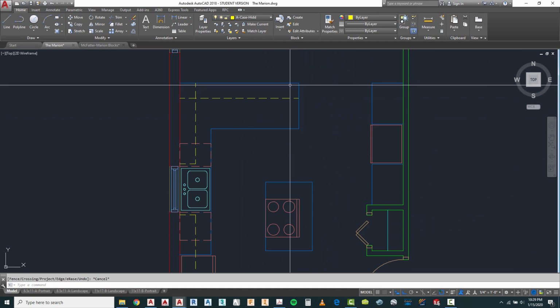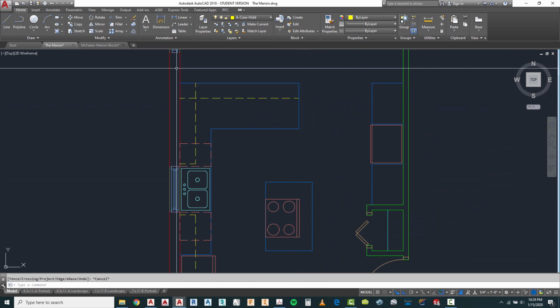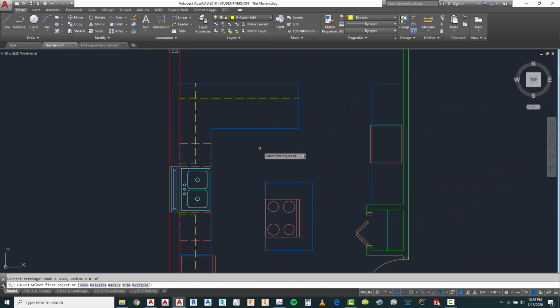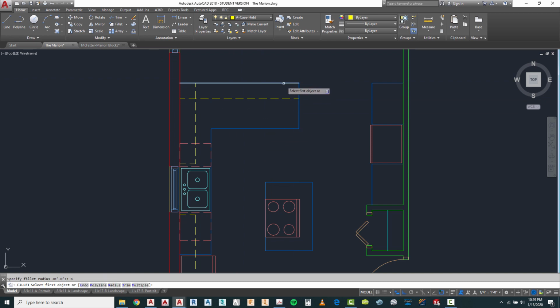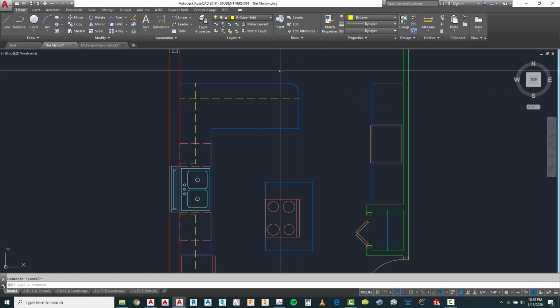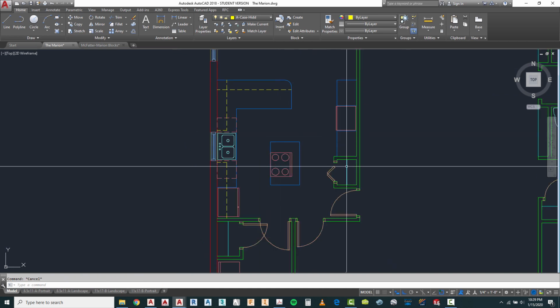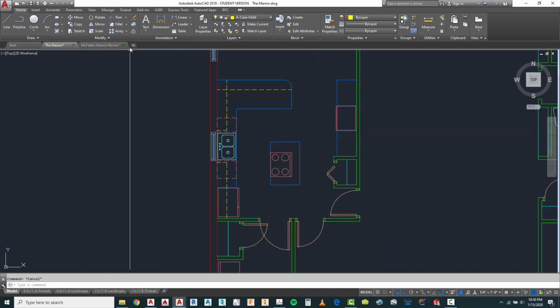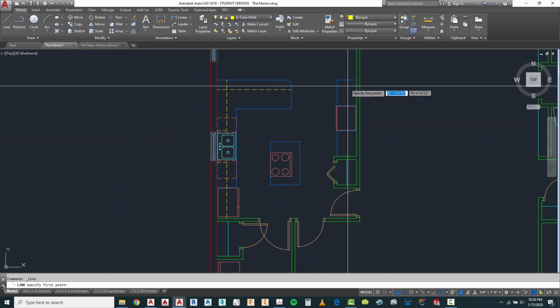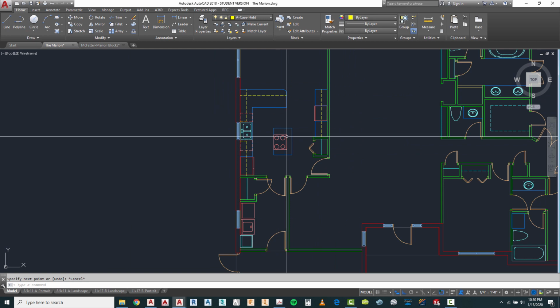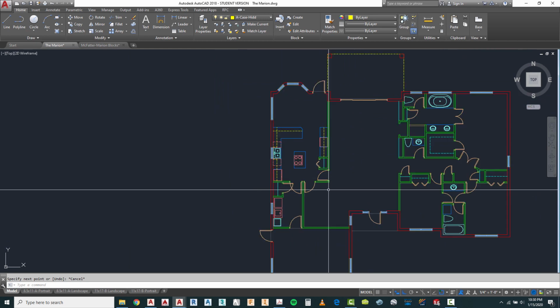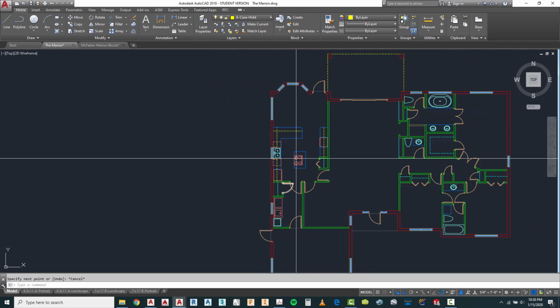I'm going to go ahead and I want to give this a little softer edge. So I'm going to use the fillet command. I'm going to give it a radius of 8. And go ahead and click there and give that a nice little edge radius in here. Now I can go ahead and put my upper cabinetry in here. And I'm going to go from there to there. And that works out pretty good. So this looks like it's shaping up.